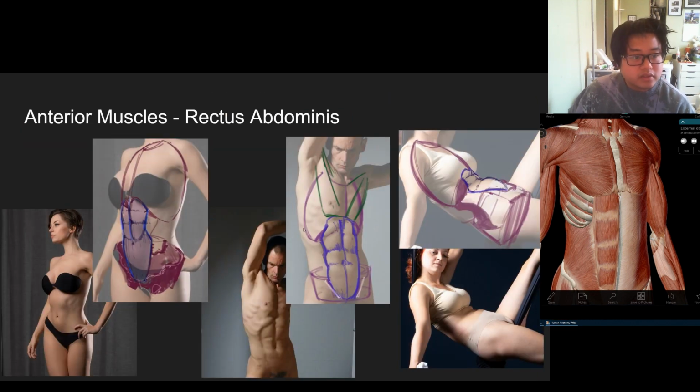The next of the anterior muscles is the rectus abdominis. Like I mentioned before, if we have a really good understanding of where the ribcage and pelvis sit, by finding those ASIS points and finding the sternum, we can make the connection of the rectus abdominis into the figure really accurate and seamless, right? Because we know the rectus abdominis originates from the lower portion of the ribcage down to the V-shaped pelvis where the inguinal ligament is, we can find where the rectus abdominis sits.